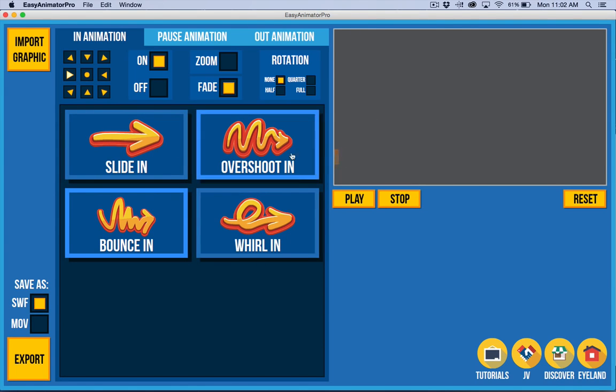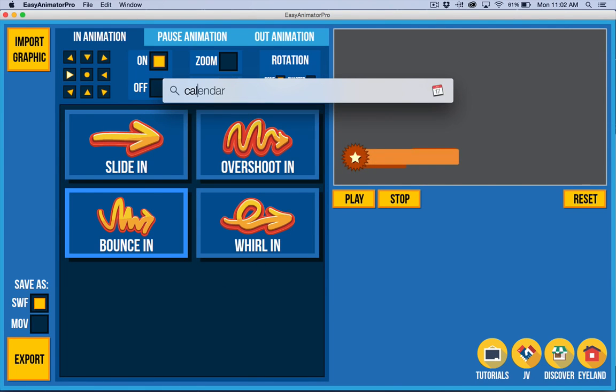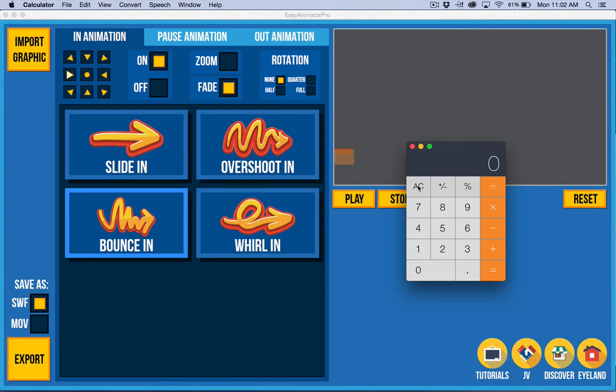I didn't finish showing you the calculations here. Let's just quickly look at that just so you have an idea of all the different possibilities. So we have 4 core animations on both the in and out. That's 4 times 9 different directions times 2 zoom in and out times 2 whether or not you want to fade, and then times 4 rotation options. That's 576, and since you can turn it on and off, it's really 577. So we have 13 options here, different animations, plus the none, so that's really 14. So I would multiply that times 14, and then one more time I can do that times 577, and I've got over 4.5 million different animation options now.